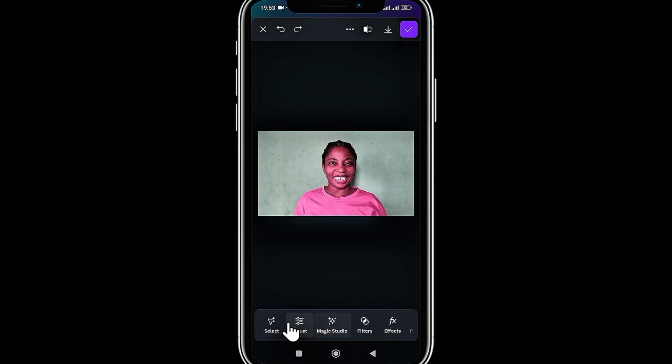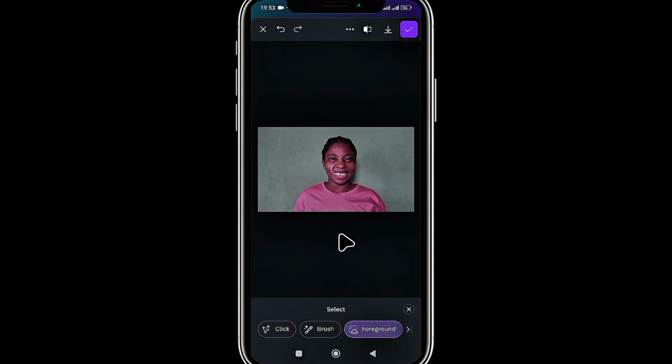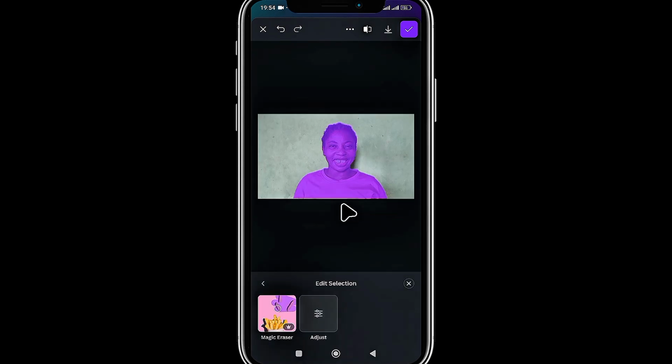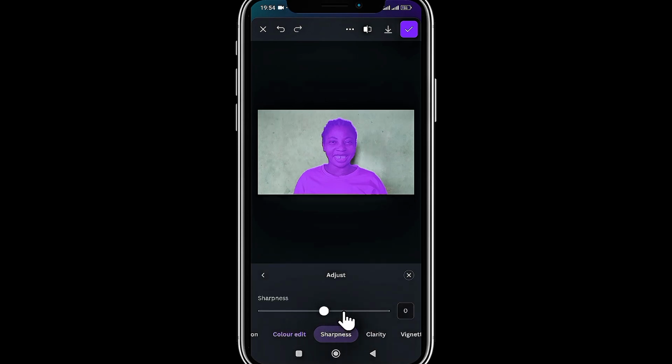And you can also come to select the foreground only. So I want to edit only my image, not together with the background. You see it's selected. And what I can do is to come over to adjust, and I can increase the sharpness of my image. You see what it's doing to my image. I can come over to highlight and take the highlights up or the highlights down, depending on what works for you. And you can come to shadows and probably take the shadow up. That's what I'm going to do for this image. I'll come to the blacks and I'll increase the blacks, so my hair is black.